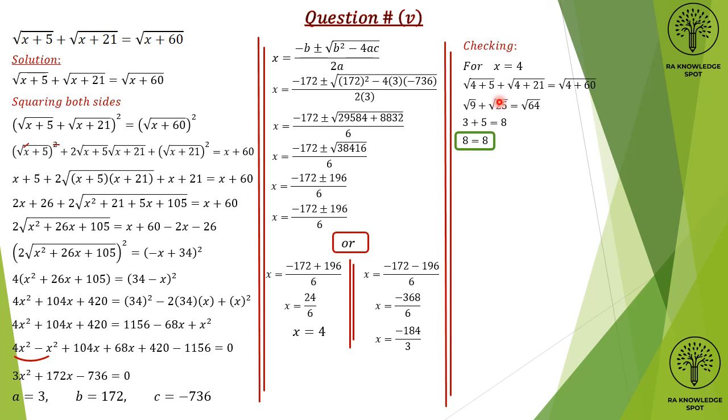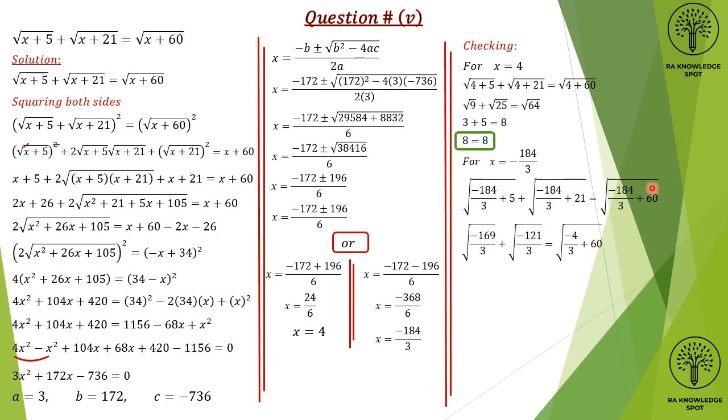We are going to check for the next solution. Is it the solution or not a solution? Now for x is equal to 184 by 3. Okay, after substituting the value, you can see here this one, and after that you just add them, subtract them. I haven't done the whole process, dear students, because you already have done, we have met many times all this simplification. What you have to do, just LCM, taking all the things, cross multiplication.